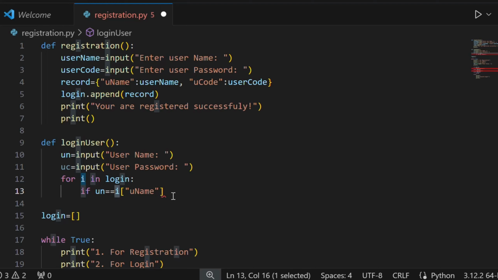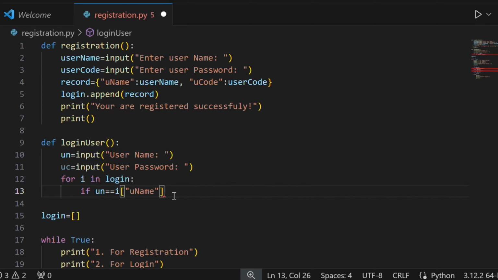Otherwise we will execute the next iteration to compare with the second index. If it does not match, then in the third iteration we will try to compare with the third index, and so on. And this is the comparison of username with uname.